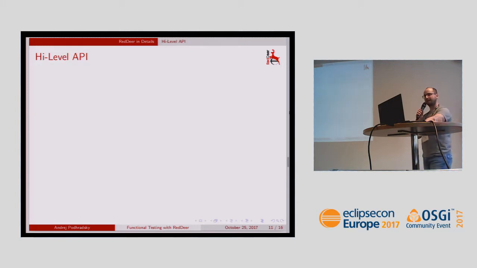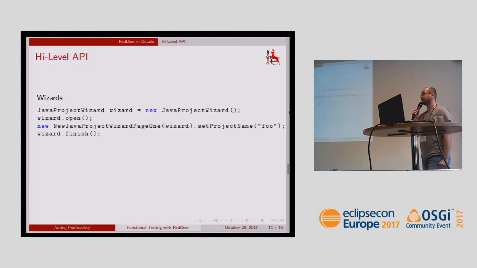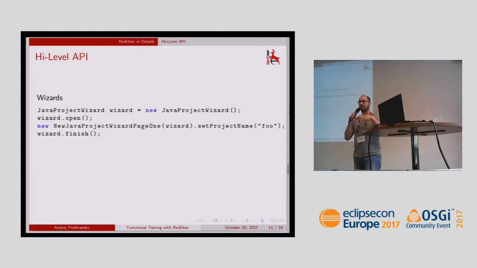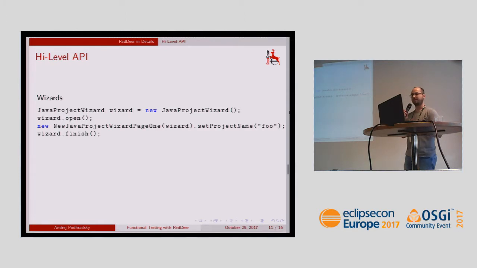Now the high-level API, for example, wizards. As I mentioned before, we try to provide wizards and views and so on out of the box for Eclipse IDE for Java EE developers. For example, there is a Java project wizard in SWTBot or also in RedDeer.